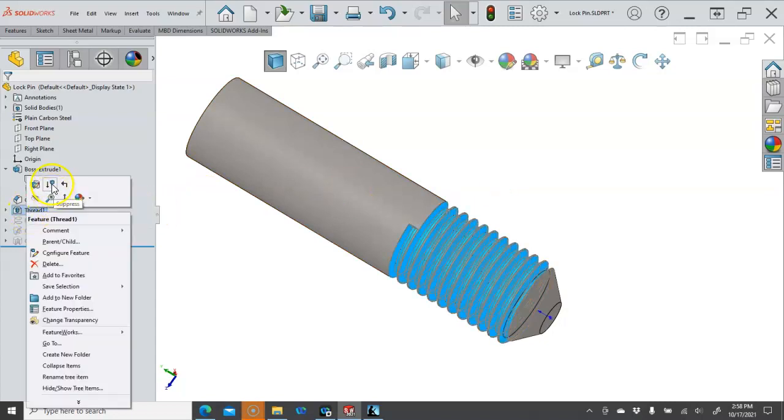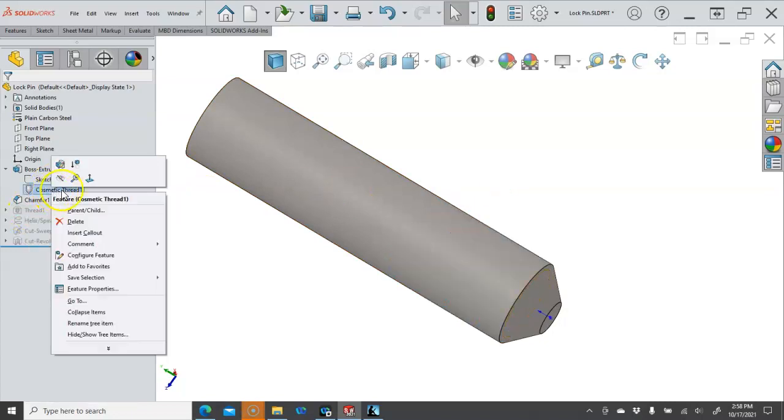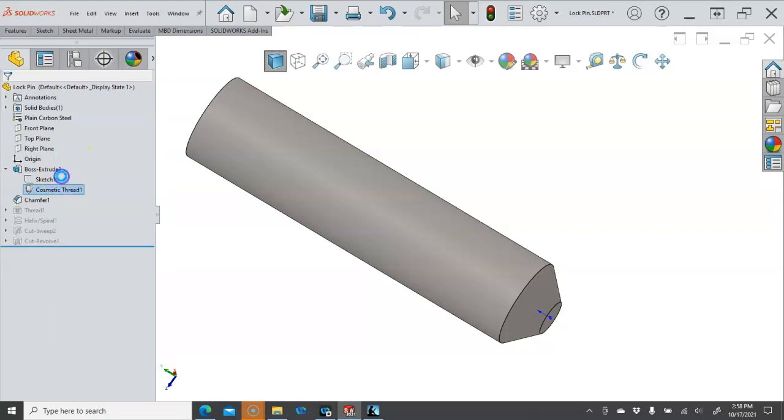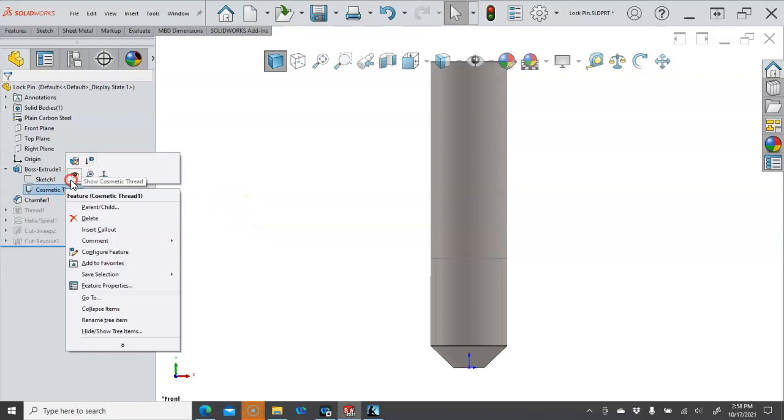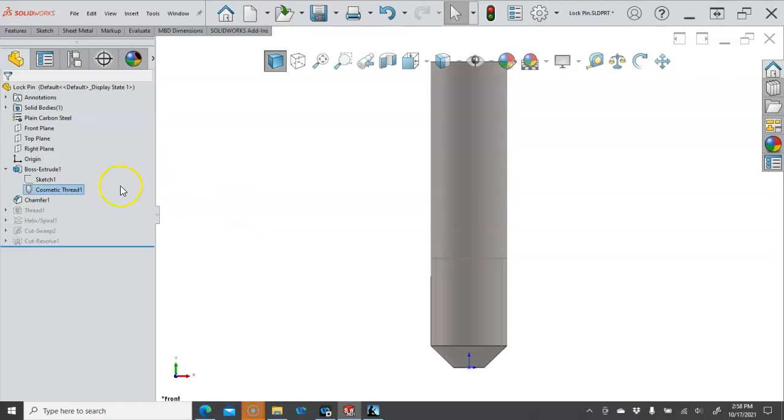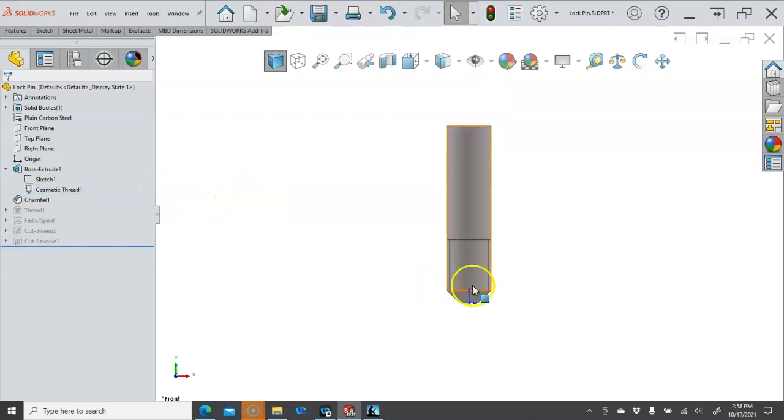And then we go back and suppress that. And then hide show the cosmetic thread. Keep in mind that with the cosmetic thread, you have to be looking end on. So did I suppress that or show that? There we go. All right.